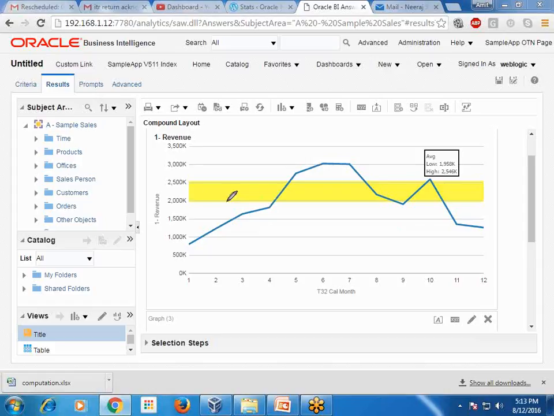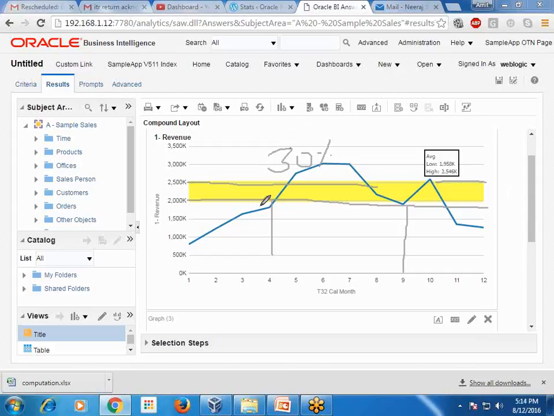This yellow band says the last 12 month revenue, where my revenue is greater than average revenue. This is a starting band, which starts with yellow color. All the month revenue which is above this line is above average revenue, and this is below average revenue plus 30%. So my business user likes to know the months where my revenue was above average and below a certain value. So I use average plus 30% of it.